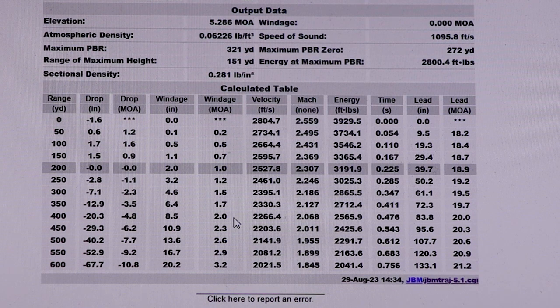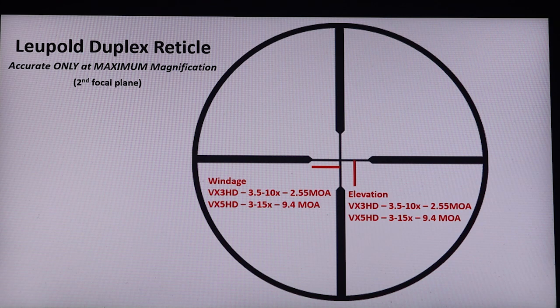So different methods to hold off. This is a Leupold duplex reticle — almost everyone makes a duplex type. The 3.5-10x Leupold scope has a narrow thin section that was made for police sniping. This thin section is 5.1 minutes of angle, or 2.55 for half of it — we're going to call it 2.5. So if you need 2.5 minutes of correction, that would be your aiming point on either side. If you've got a wind coming from the left toward the right, it's going to blow the bullet to the right, so we take that right tip and use it for our aiming point. If you need 5 minutes, you need about double. But I will tell you that 5 minutes of wind correction is a lot — if you're needing that much, you might want to consider getting a whole lot closer.